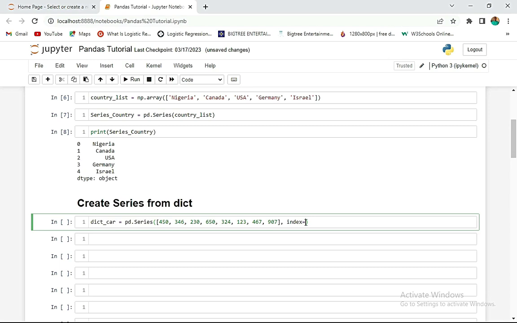The index will carry the names of those cars that have the prices. Okay, and let's say Lexus, Camry.